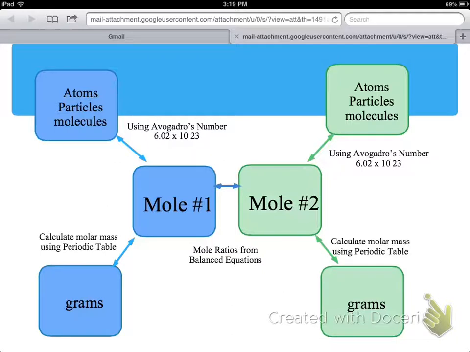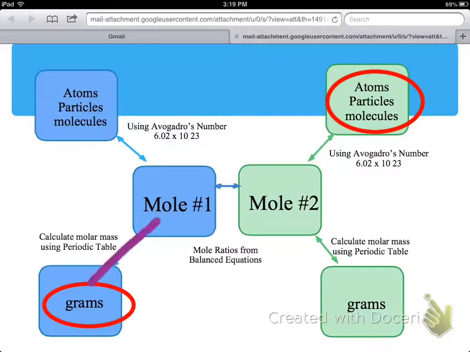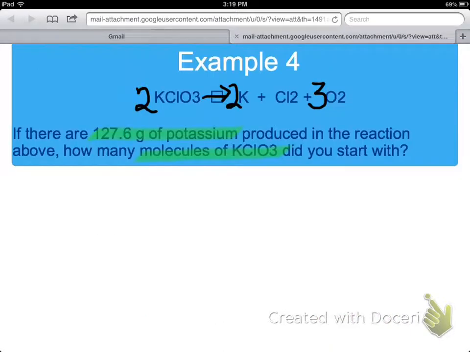Let me go back to my chart so I can kind of get a game plan in mind. So I am starting with grams, and I'm switching to molecules, which is up here in this corner, of an entirely different thing. So now you can see the path I gotta take to get that way. So still got 4 steps to do, but we're gonna follow and set up my conversions slightly different. So let's see, we're still starting with the 127.5 39.6 grams. And we have grams of potassium, so we'll put that in. Put it over 1.